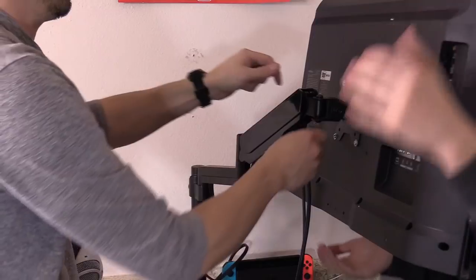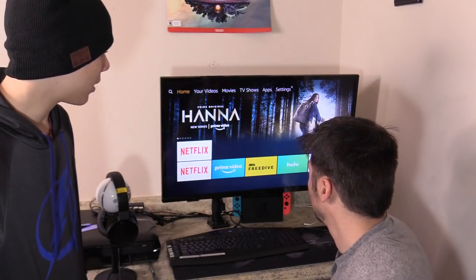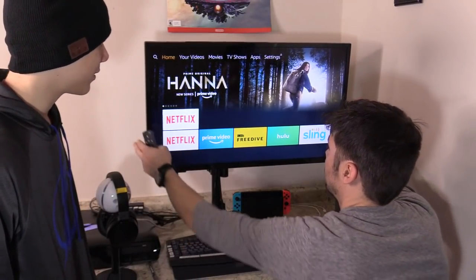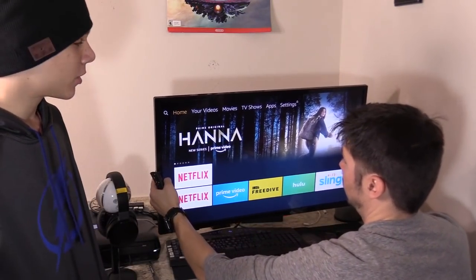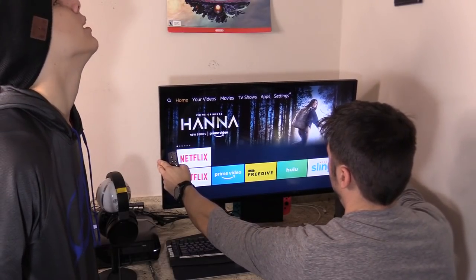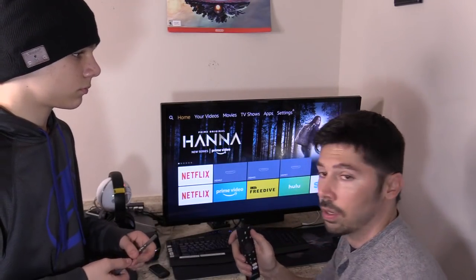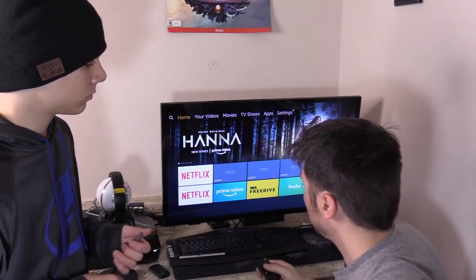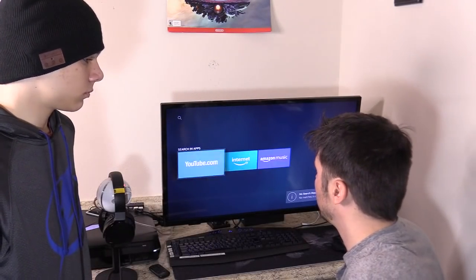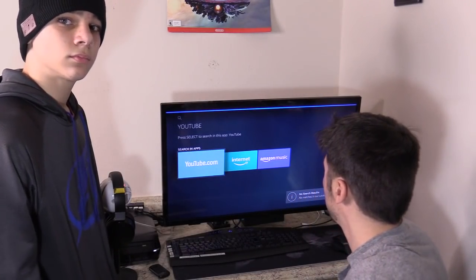So this is the new setup — what do you think? It's definitely way better. I like the wider monitor and the mount is really flexible, I can move it wherever I want. If I'm sitting far back or laying on my bed I can raise it and move it out. Playing games I can push it back and lower it so I'm not getting neck cramps like I used to. And it hides the wires. What's really cool is you can press and hold the microphone like a walkie-talkie — watch: 'Switch to HDMI 2.'